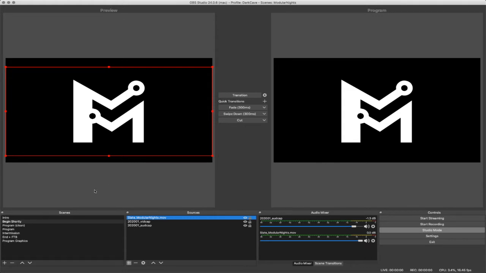So to get started with OBS, you want to bring in these various resources. You have your cameras, your microphones, whatever it is. These are all going to go into your scenes here. And so you have different scenes, and I like to think of these as different slices of one giant cake.